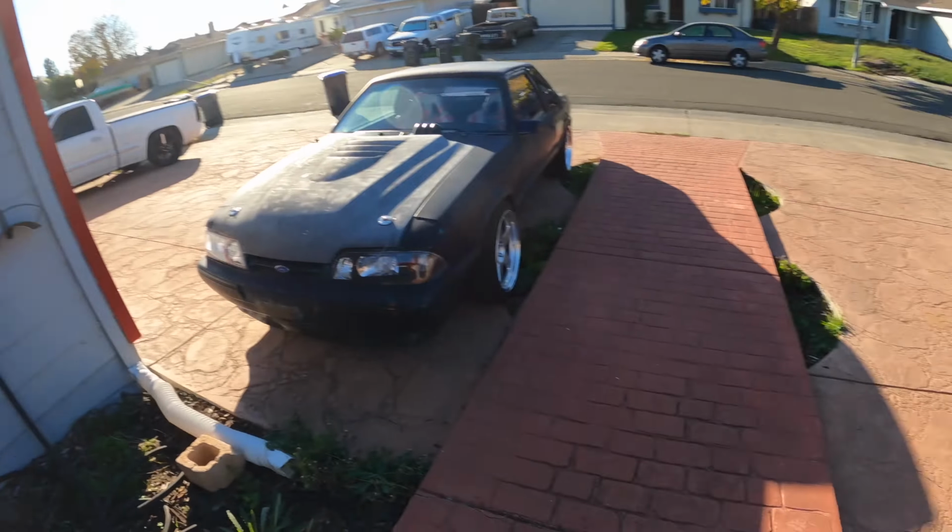So for the people that's been waiting to see this race, it may be happening soon. My 5.0 coupe versus Aaron's 5.0 hatch. We might be able to get that cracking pretty soon. But yeah, anywho, let's get up out there and let's go meet up with my brother.